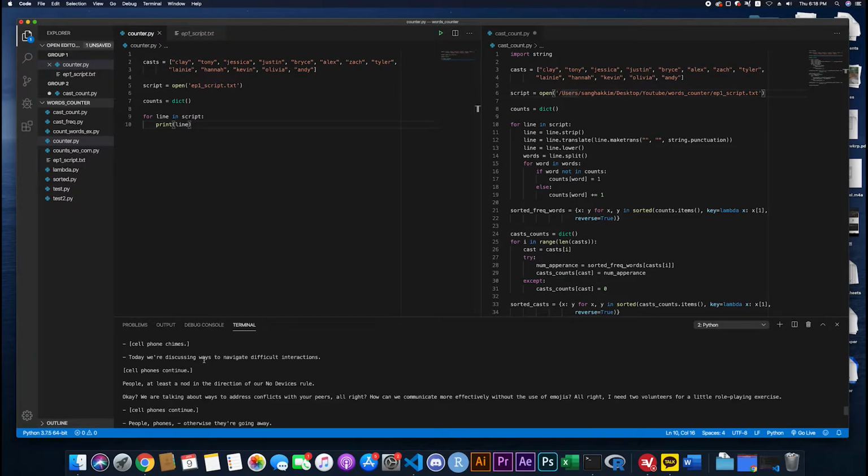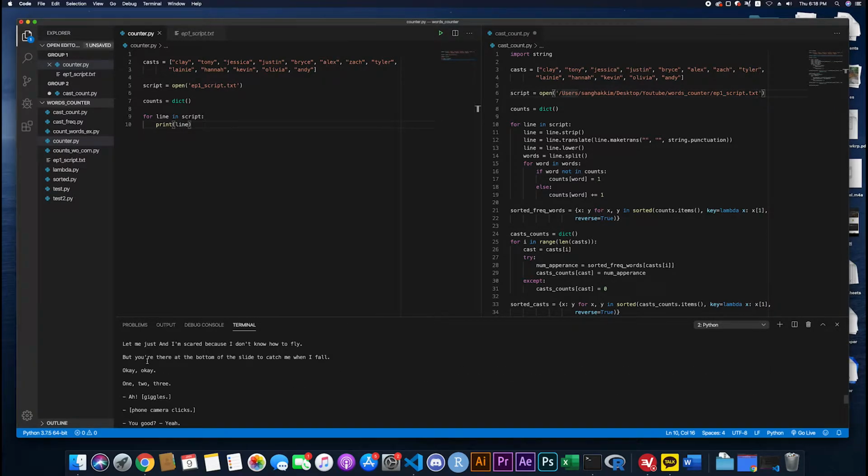But something weird here is that they print out with one empty space between them, right? Because when we do the print, it automatically adds a newline at the end. So when we print line, there is a newline already in it, and that's why there is an empty space between the lines.